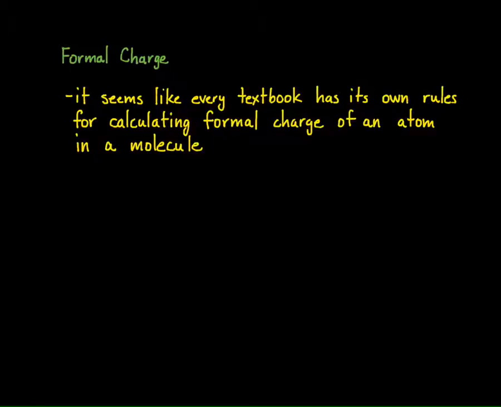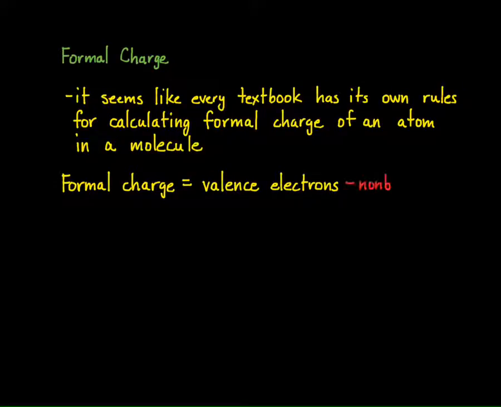Your general chemistry textbook might tell you one thing, Maitland-Jones might tell you another thing. Well, I'm going to give you my definition of calculating formal charge, and it seems like it's the easiest one that I know how to teach students, right? And the way that you do this to calculate formal charge is you simply take the number of valence electrons of that particular atom, you subtract all of the non-bonding electrons from that, and then you simply subtract the bonds.